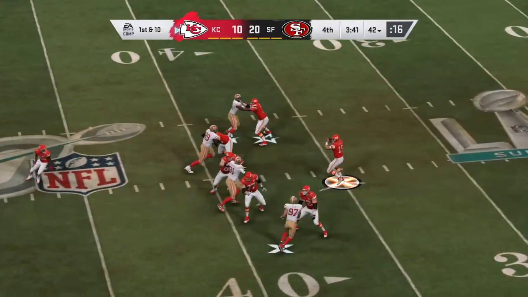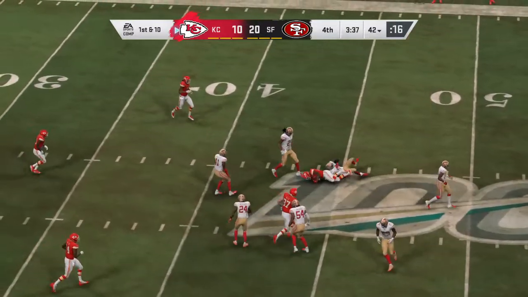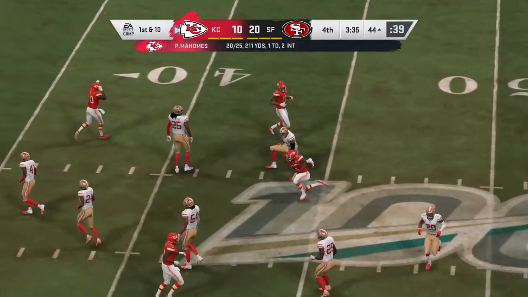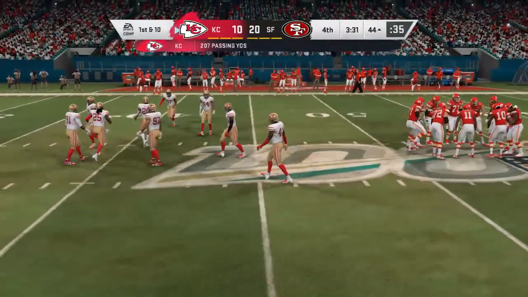We will never know. Mahomes throws it over the middle. Damien Williams to the 50. Damien Williams, who I thought was really costing them the game, turned it around and played absolutely great.